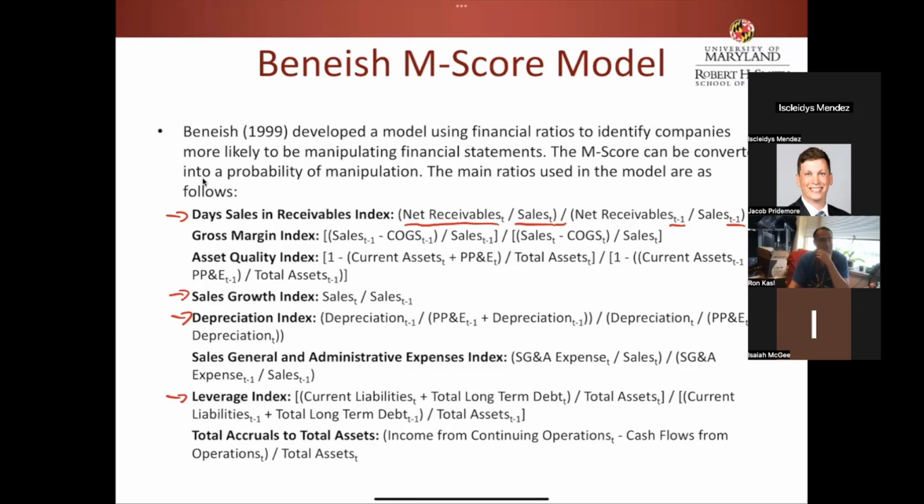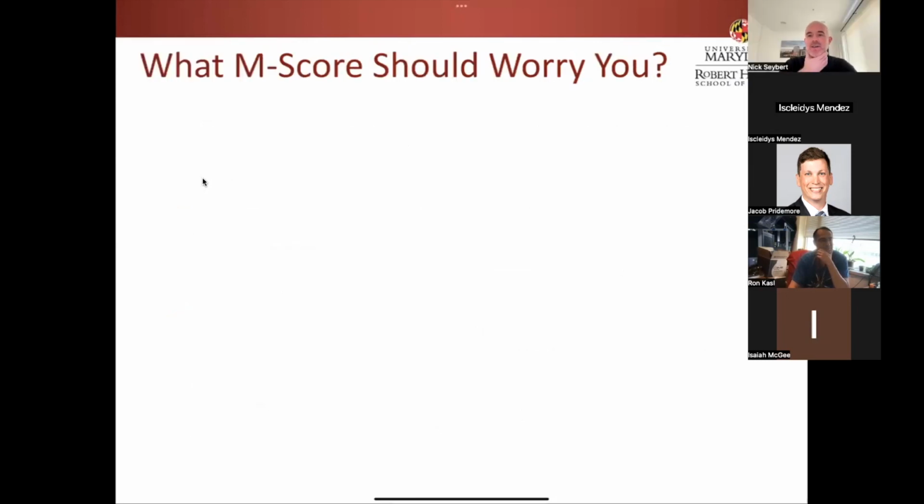All right. So the last slide, I guess, is: when is it too high? When should you start worrying? Is there any threshold in this model? That's what I'm about to cover right now, Evold, if I said that right. Great question. That's the next slide. When should you worry?